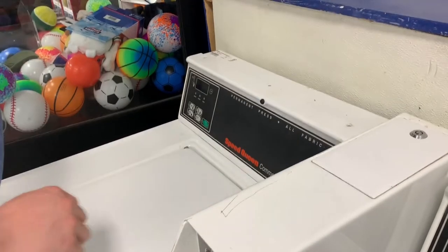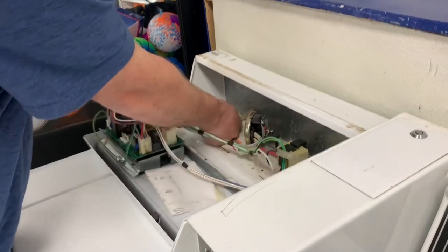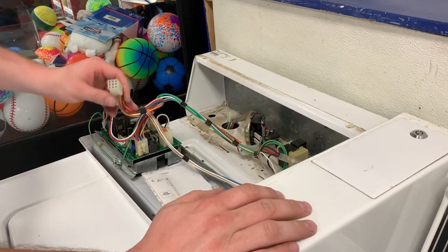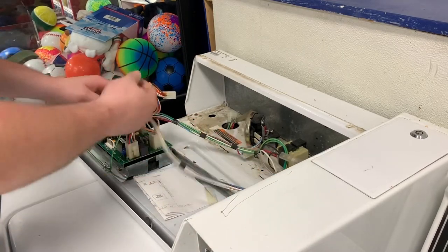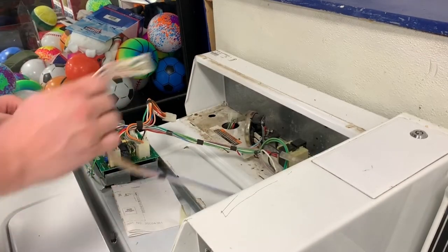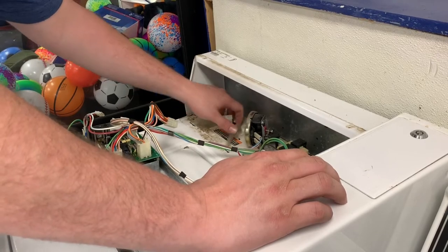Take out these screws. All right, first thing I did was take out these two screws. That'll let you pull this out. What you're going to want to unplug is this one. Actually, yeah, that'll work. And then I unplug this one. And then I unplug that. Actually, you don't even have to unplug this, never mind. Just unplug that, pull that loose. That's the only things you need to unplug up here.